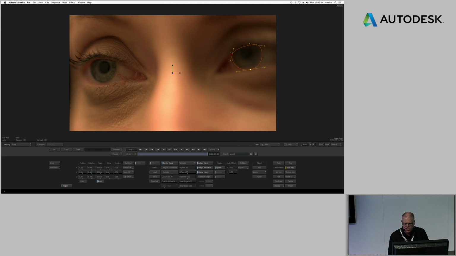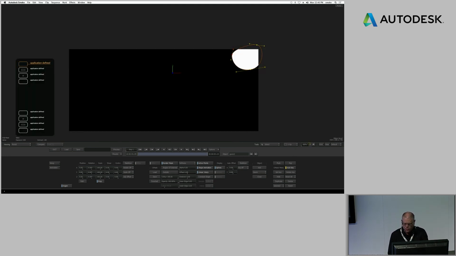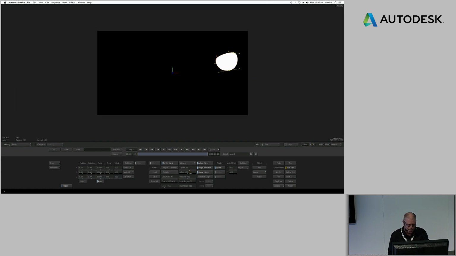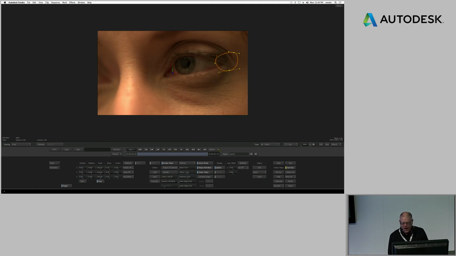Just like any other garbage mask you're probably familiar with, you've got different tangent handles. You can make effects to it. I can look at the end result. I got a graphic issue happening. That's all right. Go and maybe bring some softness to this. But what do we need to do now? We need to take that and have that file and move along.